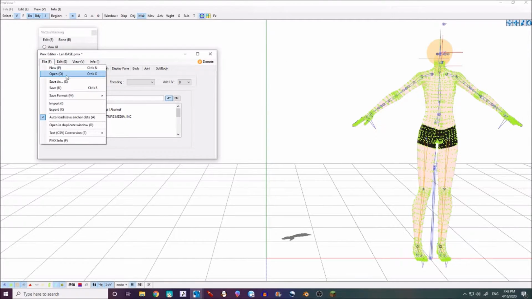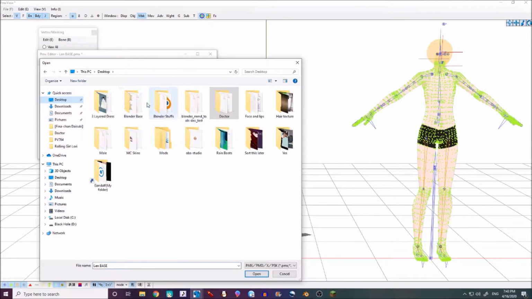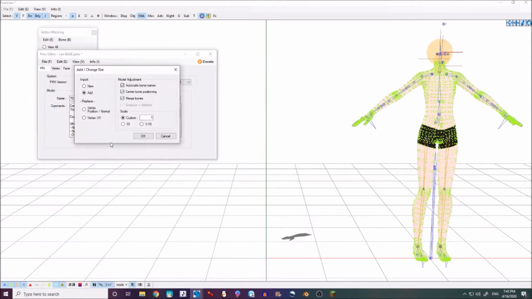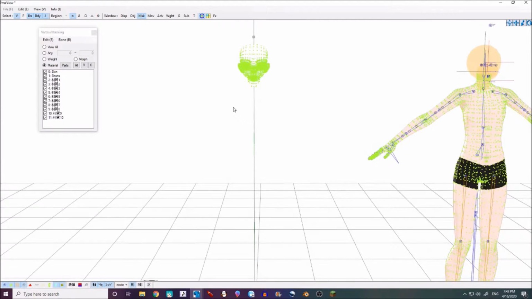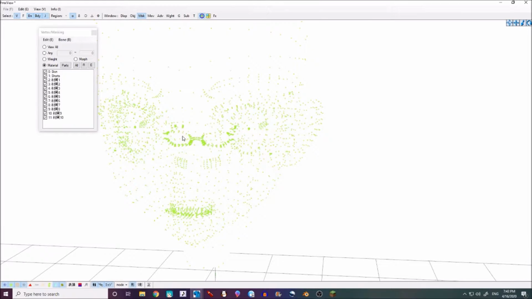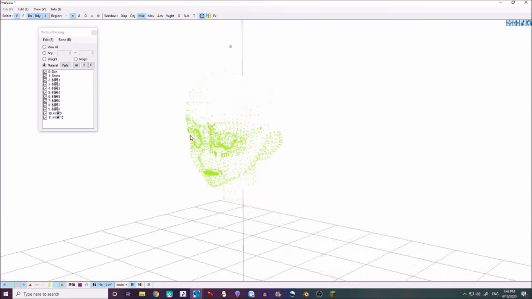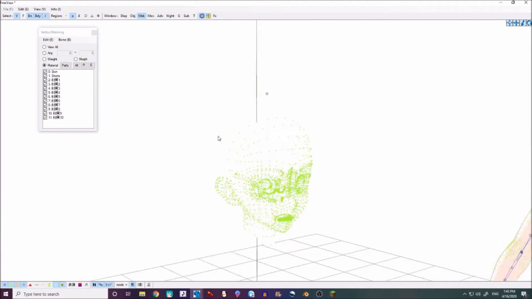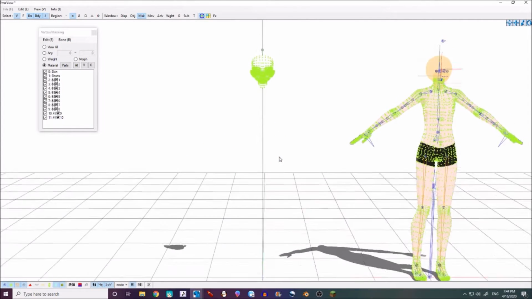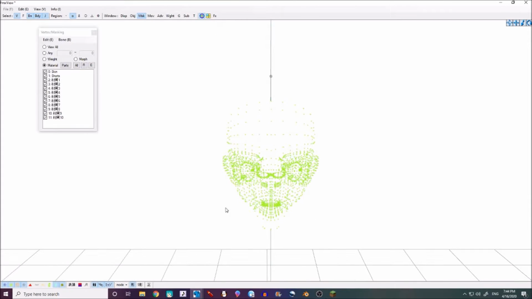What I'm gonna do first is do the head. So I go back to this thing, I go to File, don't go to Open, instead go to Import and find your thing. Here's the face I got. As you can see, it's white right now, and you can see there's other stuff in there. This is because I did not bring in the texture. I did this on purpose because I didn't like the face texture.